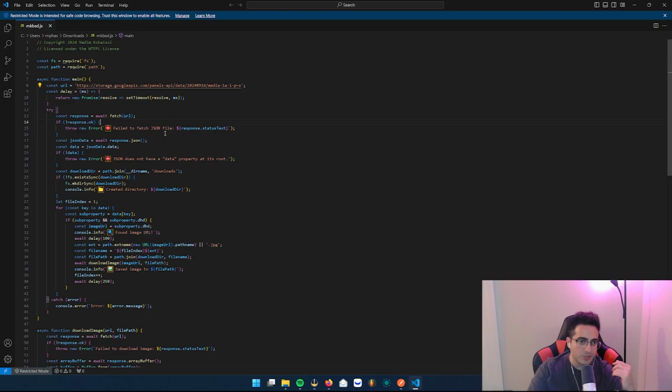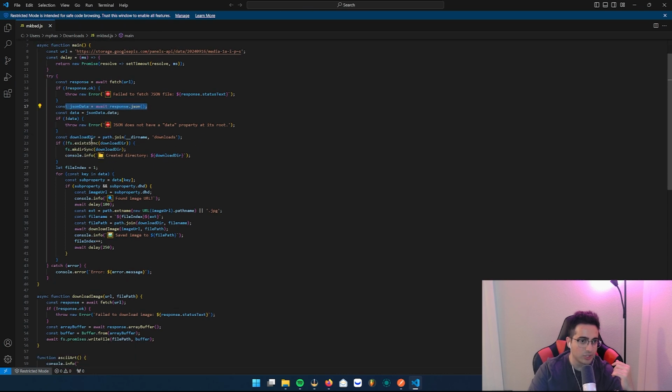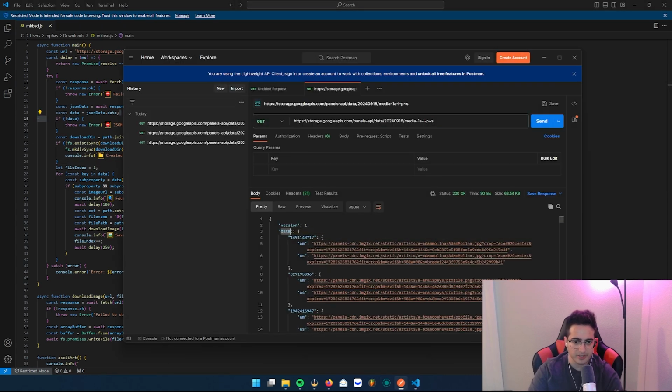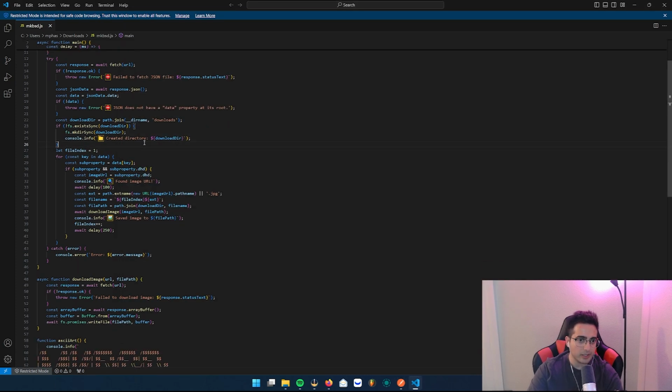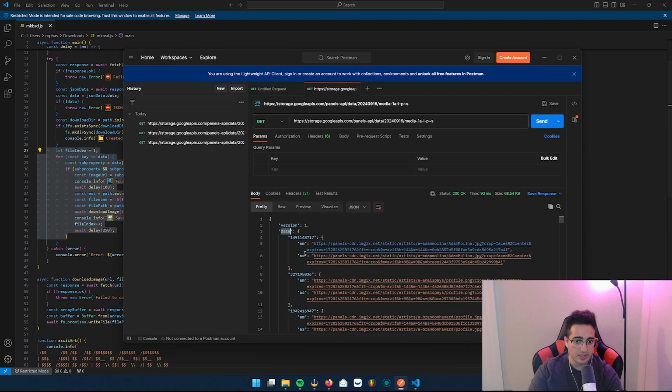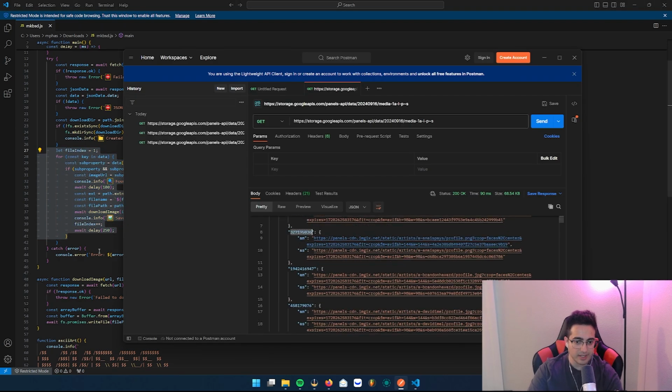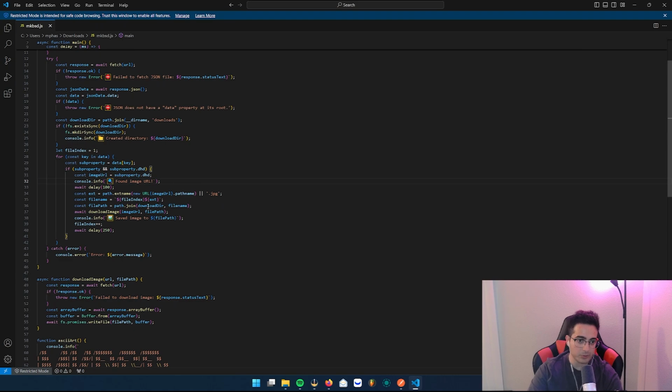All it looks like this code is doing is going to here, checking if the URL is valid. This data is this JSON data. So it converts the string to JSON and gets the information. The JSON.data here would be this. As you can see, it's called data. It gets that, and then it loops through all of those images based on their ID, and then downloads them, basically, and it has a .jpeg at the end.